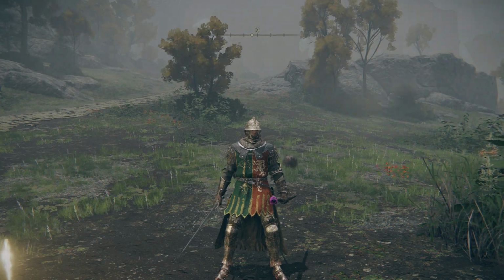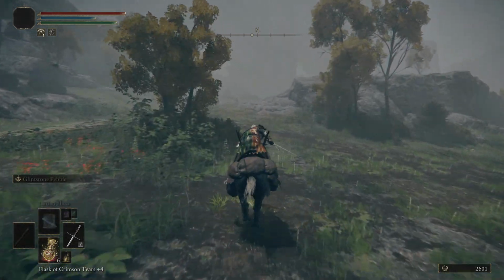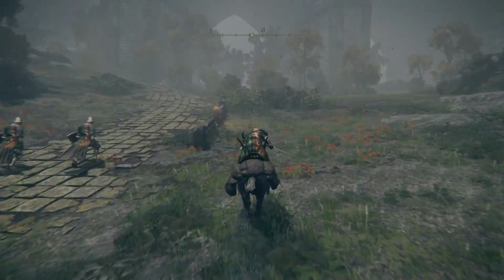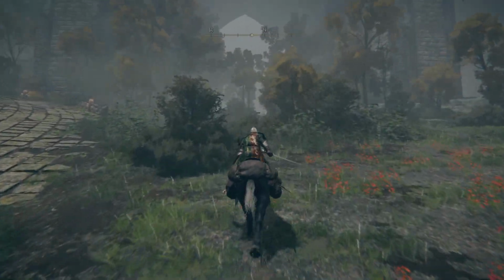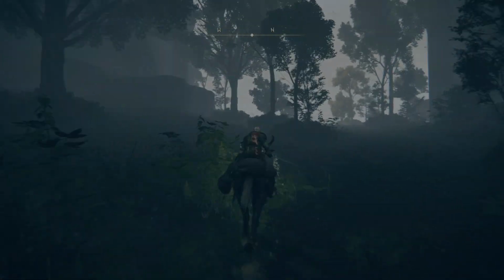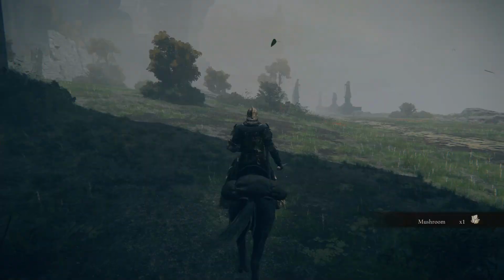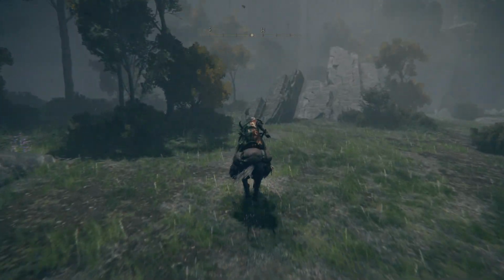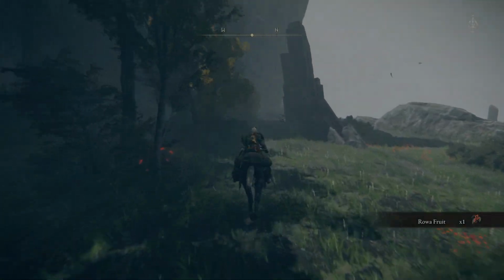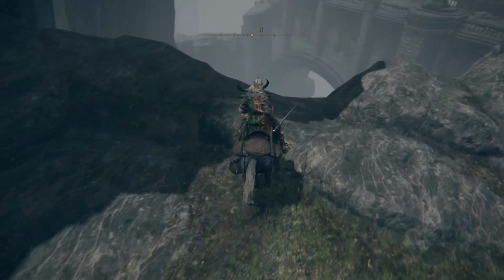For this episode, we're gonna finally go to Liurnia. Alright. Horse time! Now, the path to Liurnia is this way. Ignore them. Ignore them all. They're not worth it. Ignore. Now, you could just skip the castle and do this, but actually, shit, we should have gone via the castle.